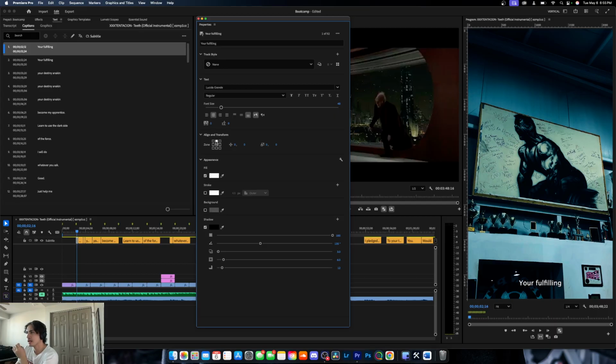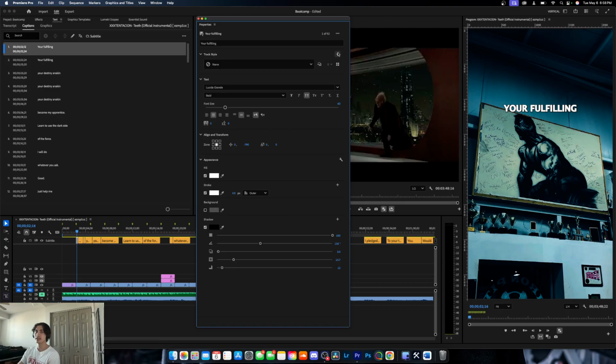First thing I'm going to do is line it towards the middle. I like the text to be slightly above the middle part, not dead in the middle. So kind of like right here. Then I want to increase the size slightly, so I'll do 60. And then we're going to want bold, even more bold. Oops, we don't want that, so I guess you can't do that. But anyways, it's big, it's bold. Then we're going to have all caps. "You're fulfilling." I feel like that's not right, but anyways, we have that. Then we'll add a stroke, make it even more, and the shadow, we're going to make it slightly more, so it gives it a better outline.